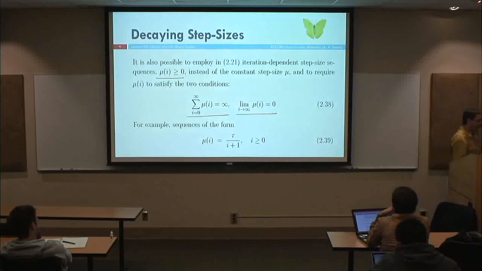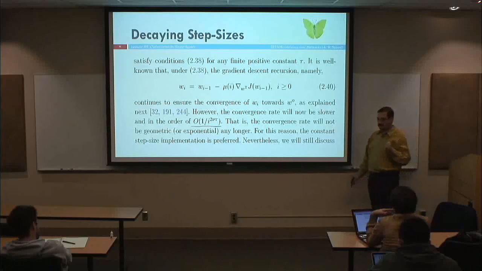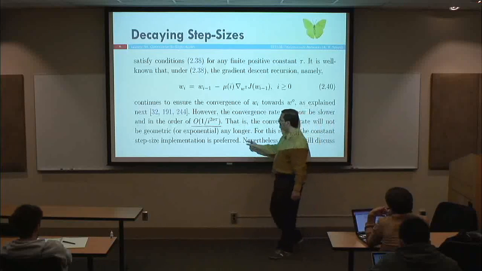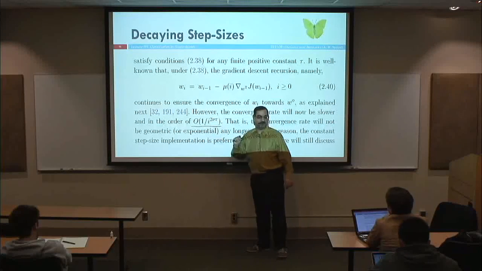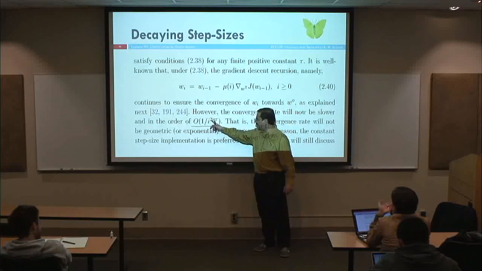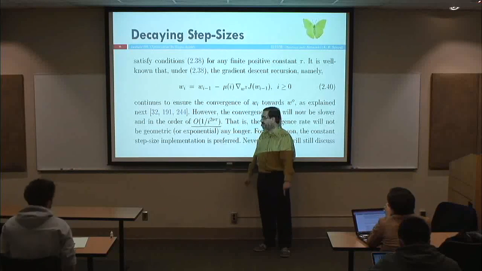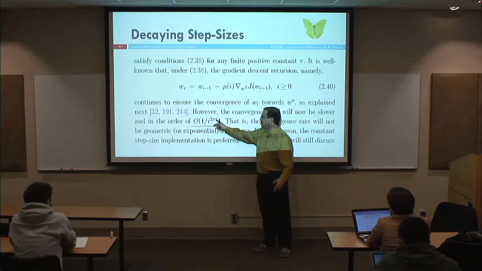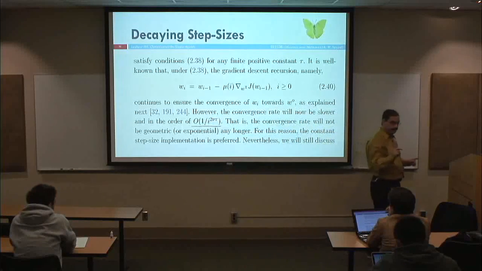However, it will converge at a slower rate. Okay, you are going to see it will converge not at an exponential rate. It will converge at this polynomial rate, 1 over a power of I. Let's say 1 over I to a power. Nu is the lower bound, tau comes from the step size constant. Right? Let's assume nu tau is 1. So this is 1 over I squared, which is slower than the exponential rate.